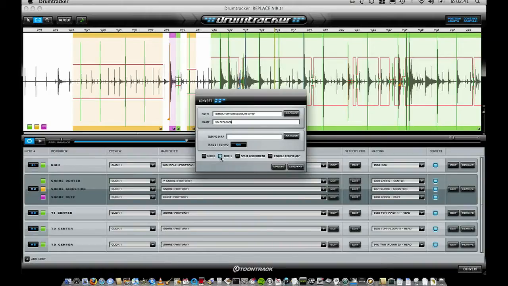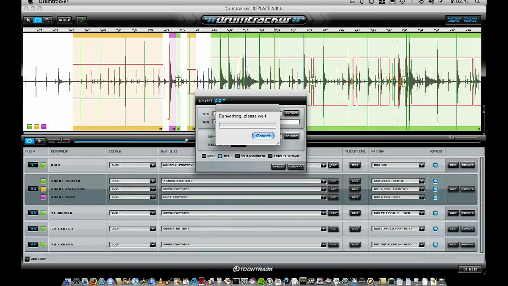So I'm gonna use MIDI 1, which holds all the MIDI. Is all this separate MIDI, or should we do MIDI 0 maybe? MIDI 0 is one MIDI track with everything just in one MIDI track. I'd split them out. MIDI 1 is split. Yeah, I think it's split instrument. Okay, and then convert.